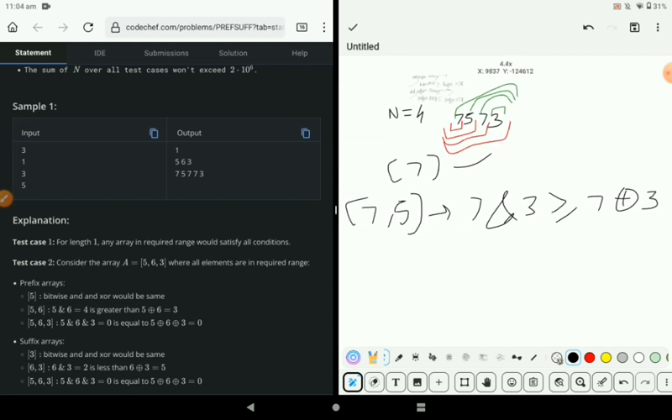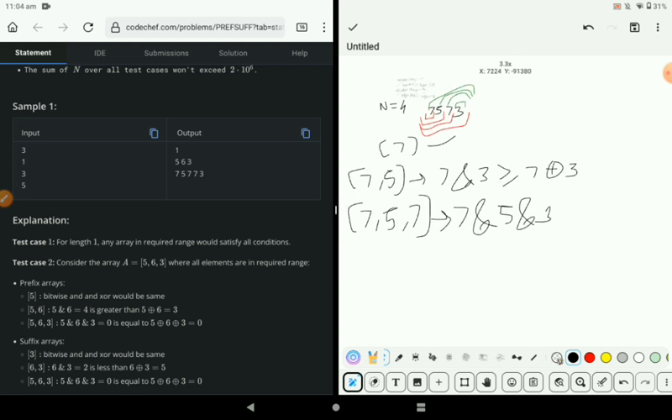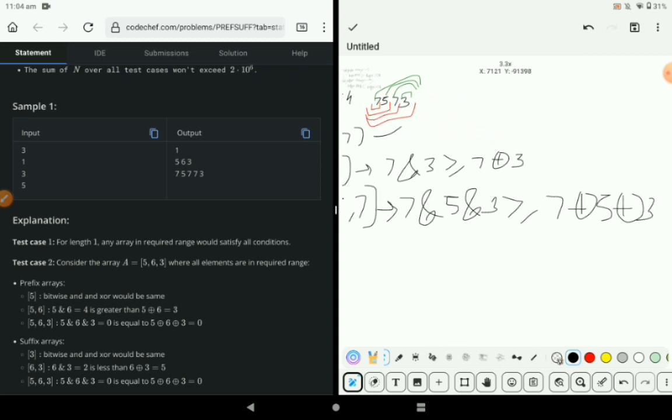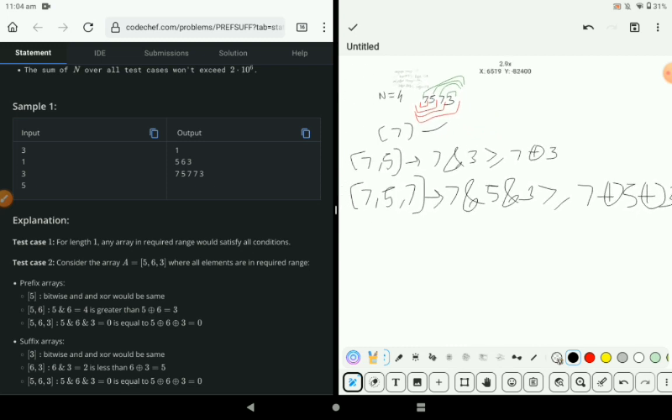Then 7 5 7: 7 and 5 and 7 is greater than or equal to 7 or 5. Is that clear? So it is satisfying the condition.